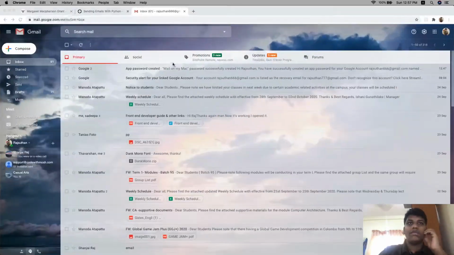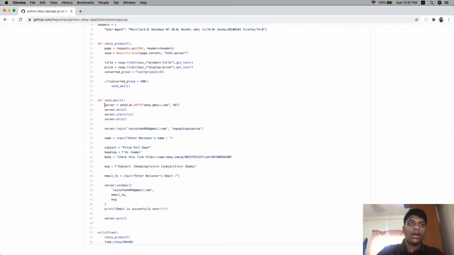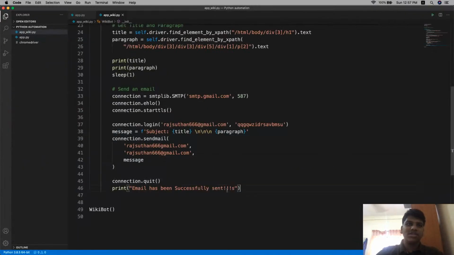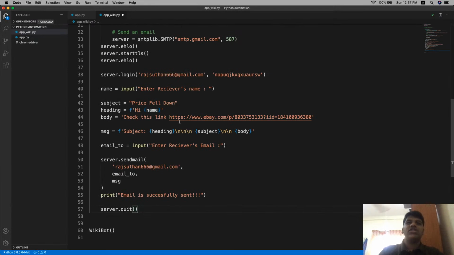I have no clue, but anyway, just for the sake of it, I have my GitHub here, so I'm just going to copy and paste it. I have everything set up, so I'm just gonna copy and paste the same piece of code, and this shouldn't bring me any errors. Okay, just to try it out, let's see whether it's working, and I will show you how it works.